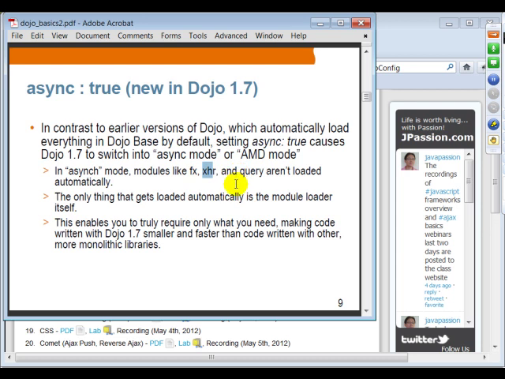They are all loaded, whether you are going to use them or not. But setting async to true, it will not load these things. It will load only the module loader. So setting async to true enables you to truly require only what you need, making your code written in 1.7 smaller and faster than code written with older versions, because in older versions, whether you are going to use FX or not, it will load it as part of Dojo base.